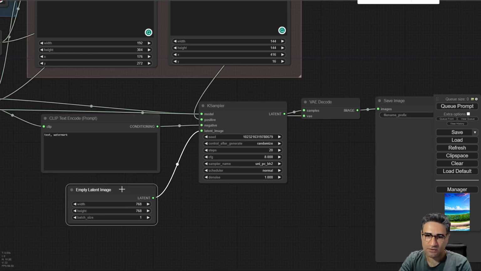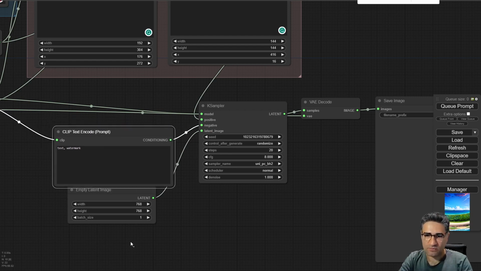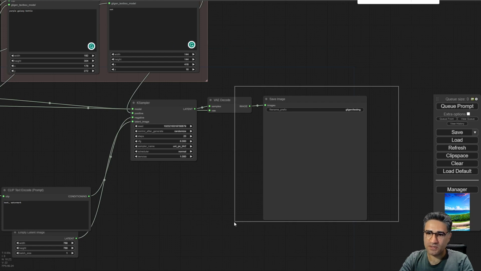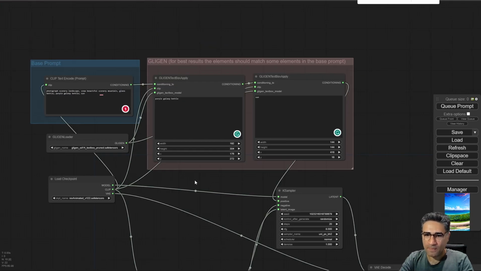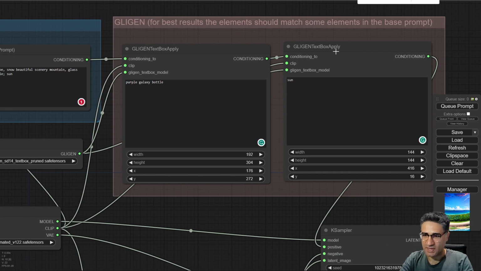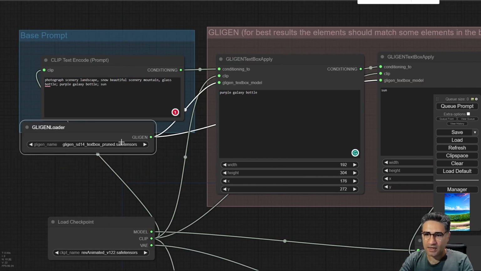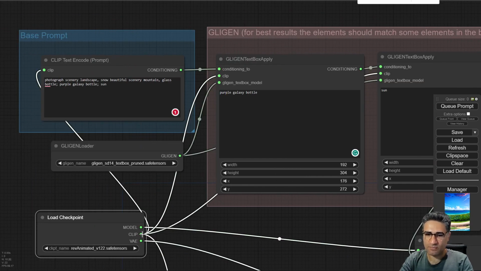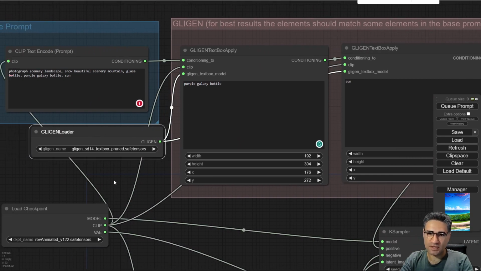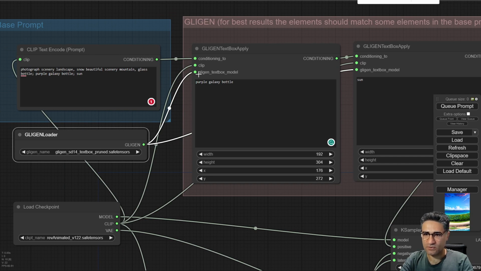And this is our latent size. And this is our negative prompt. So all of these are completely normal, and we just have the GLIGEN text box additionally. You can see that the clip from the checkpoint is connected to both GLIGEN text boxes, and the GLIGEN loader is connected to the GLIGEN text box model.